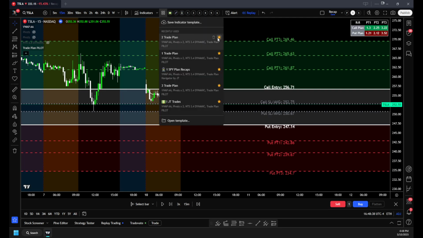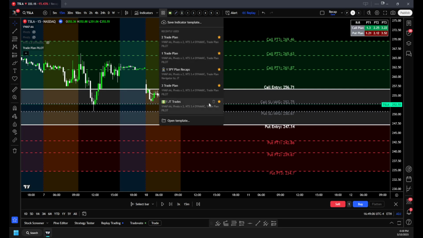So for example, once I put a star next to any of these, it lines them up in the list up above here. You can prefix those with emojis if you want something a little more stylish. Whatever you put as that first letter or emoji when you create that indicator plan template name will determine what the icon looks like at the top of your chart there.